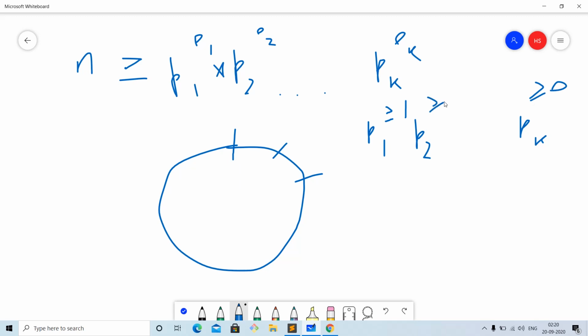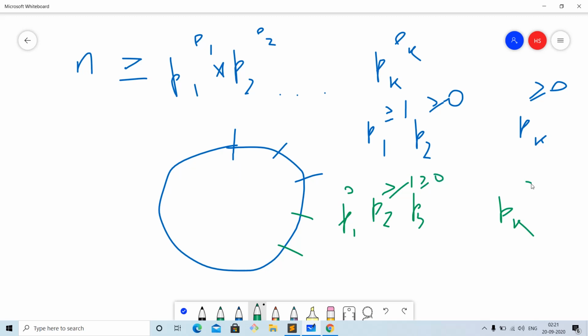So we will put such kind of numbers initially, and after that we will put the numbers of the second kind, in which there will be at least p2 in the divisor. So the exponent of p2 will be greater than or equal to 1, whereas the exponent of p1 will be 0 for sure, because we have taken all the configurations of p1 already, and the exponents of p3 to pk can be greater than or equal to 0. Not exactly that they should be equal to 1, but they can also be equal to 0.